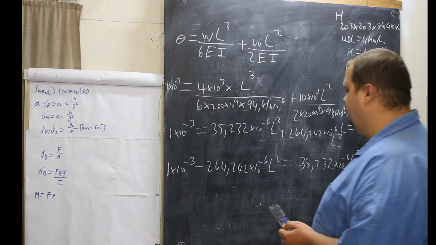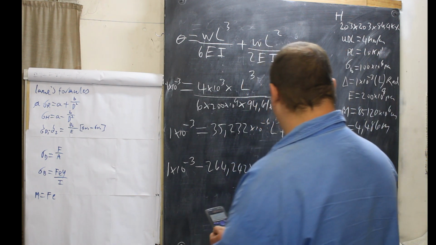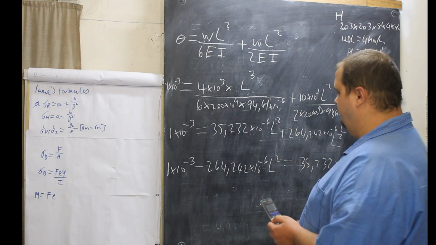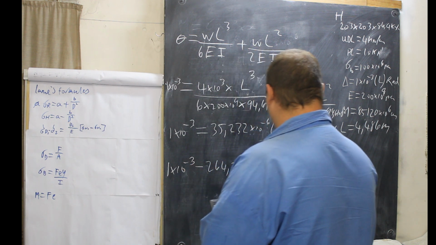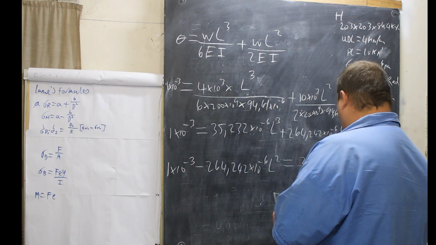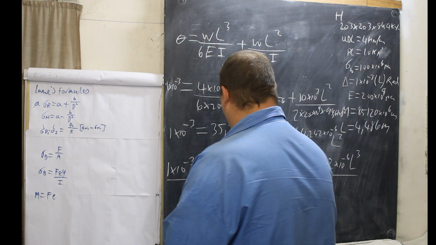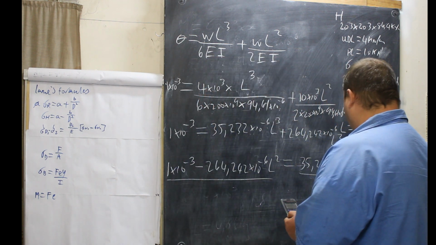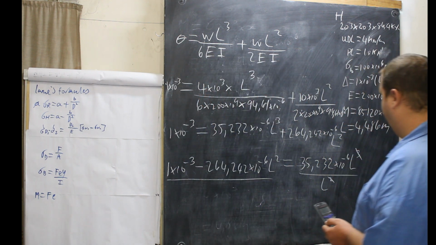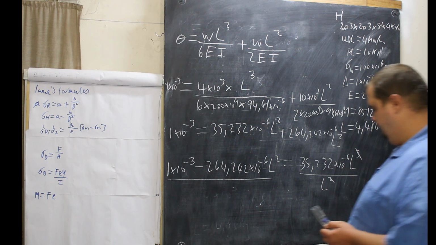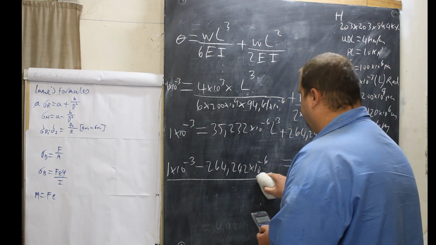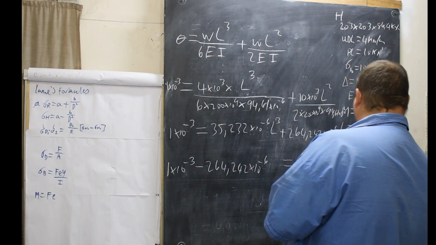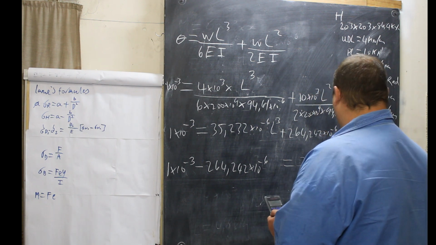What you can do now is take L squared and divide it there, because these two numbers will come into play. So you can take this L squared and divide by L squared. So that becomes an L. So it becomes regular L now. And L squared goes away. So we've got L.